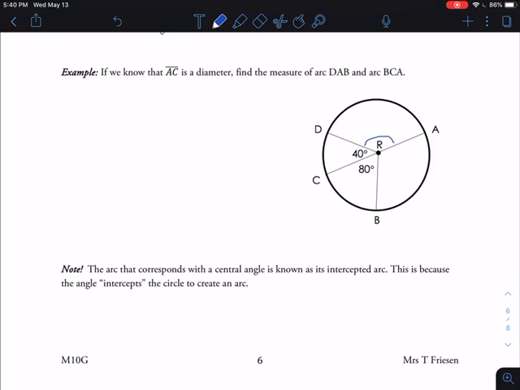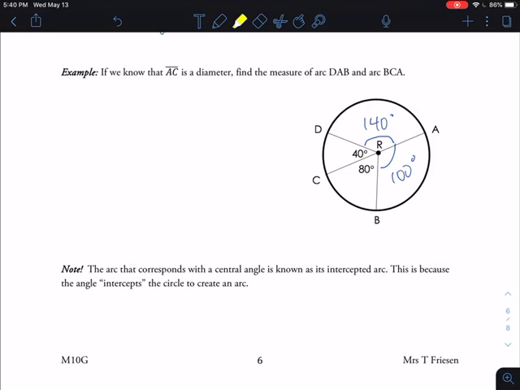So we can tell this angle here, that's supposed to be a little semicircle, didn't really work out there, but that is going to be 180 minus the 40 that's there. So that's going to give us 140 degrees. And we know that this portion is going to be 180 minus 80, that's already there. So that's going to give us 100 degrees.